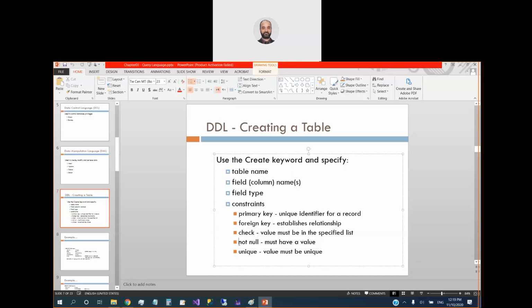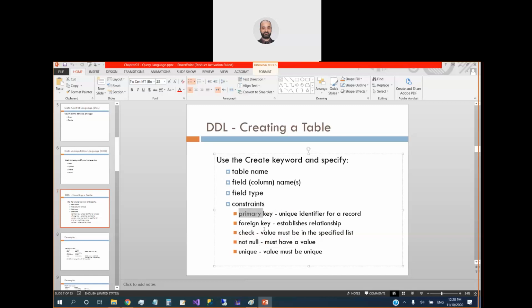Then we may have a not null constraint, or a unique constraint. Also, we can put them. The primary key is the unique identifier for a record, so we have to mention which field is the primary key.